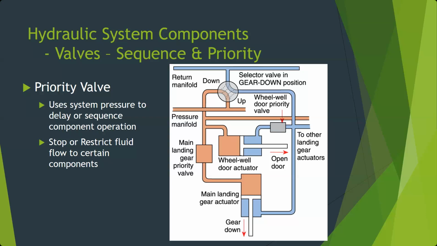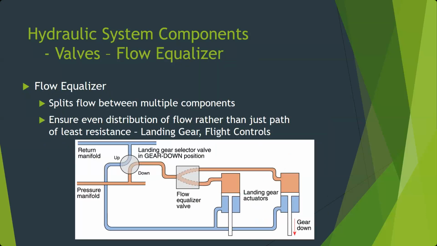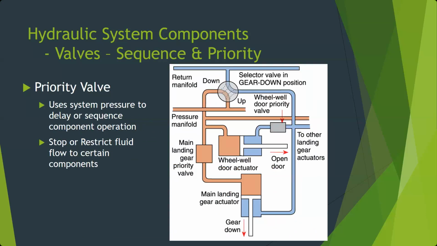So the way I remember these is priority and pressure start with the same letter, right? Sequence valves are mechanically actuated, nothing easy there to remember. But it's not a priority valve which uses pressure. Priority valves use pressure, P and P. Okay, sequence valves are mechanical. They do the same job. They serve the same basic function, they just operate in slightly different ways. Okay.